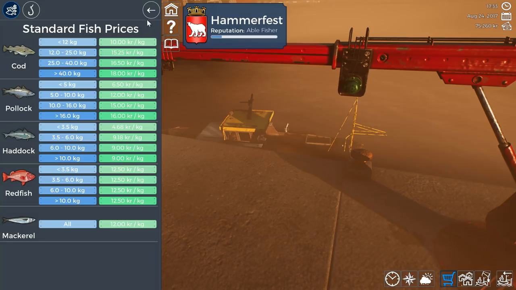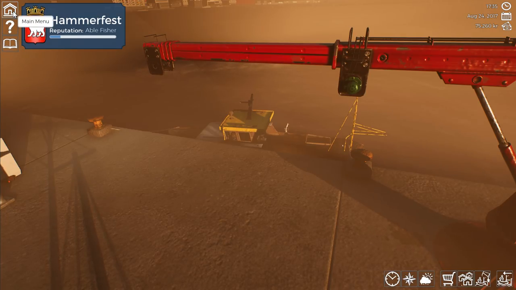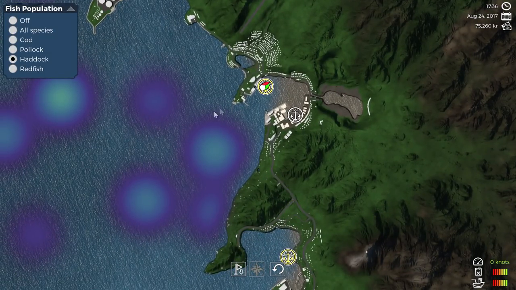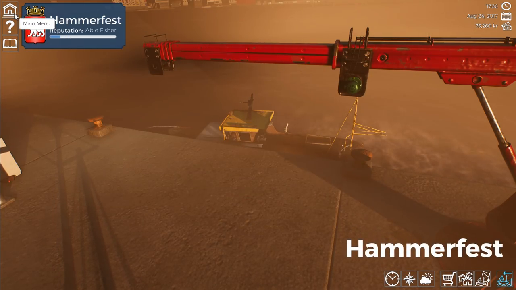Let's just go back over here for a second. I found that, what do I want? Oh, I want the map. I found that you can catch haddock and pollock on the mackerel bait, and it seems to work really good. The last haul we got, we actually did really well. I did over 40 grand.